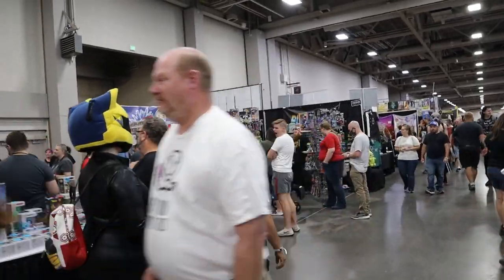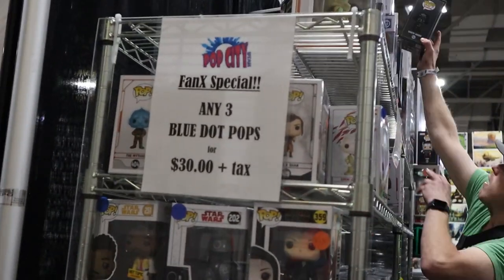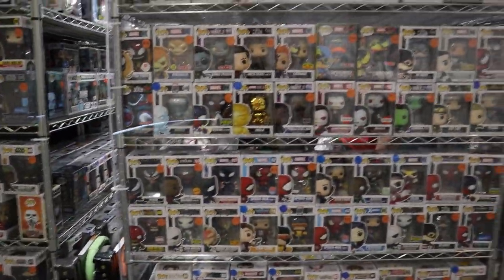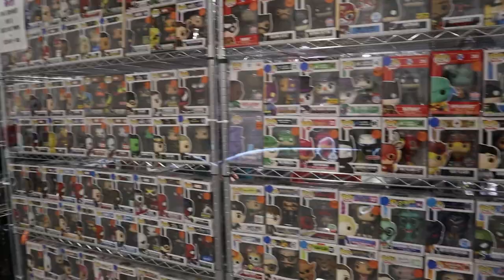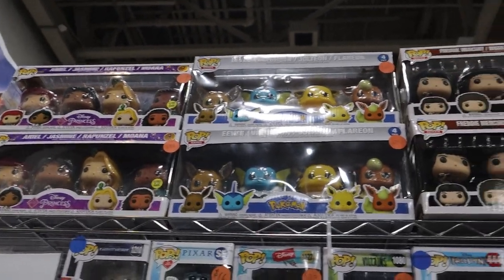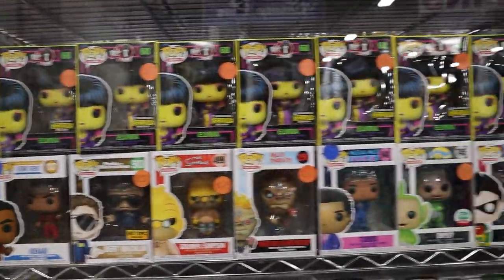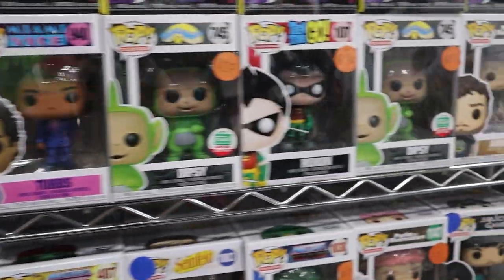I spy my friends over there — we got Pop City! They're running a special: any three blue-dot pops for $30 plus tax, which is usually what they do at their store. I want to show off a couple of things — these are Costco exclusives they just got in, so the princesses and Pokemon. You've also got some newer stuff like the Elvira Blacklight Entertainment Earth exclusive, which is pretty cool.